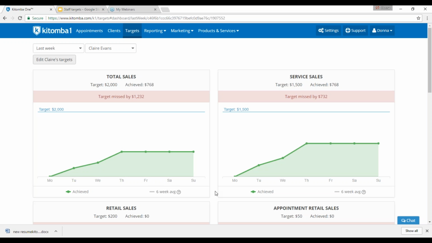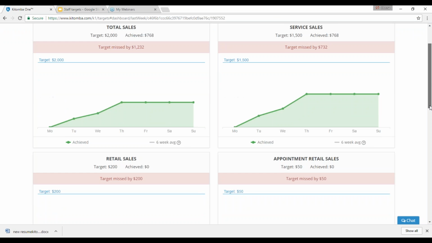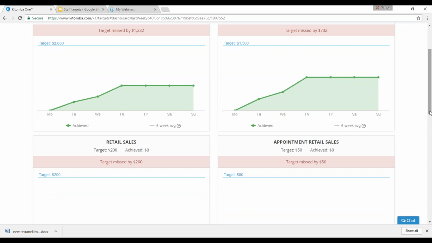But you need to have the conversation with your team about that. Now on here we've got our service sales, and again we've got the magic Thursday. What happened after Thursday is a question that you'd need to ask. And if you joined me last week with Adam, we talked about making sure you talk about this a lot. It's all very well having targets, but if you don't actually see them, you forget about them.